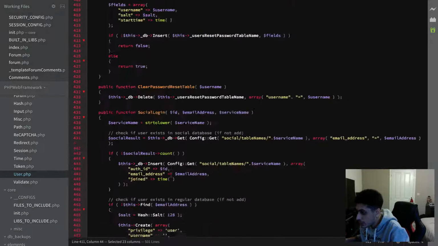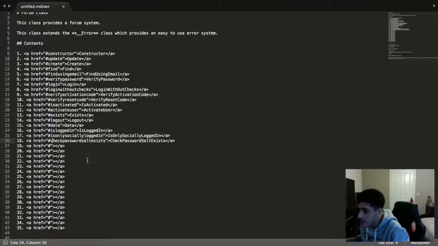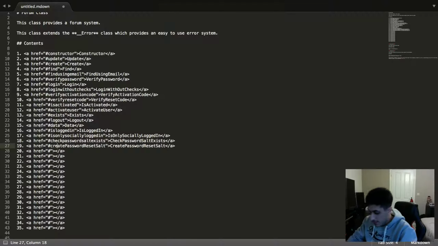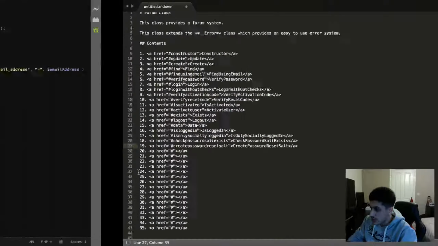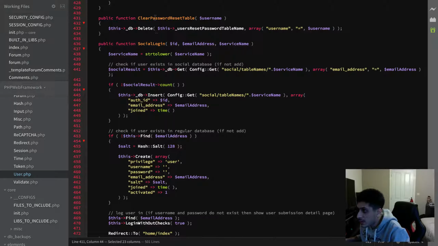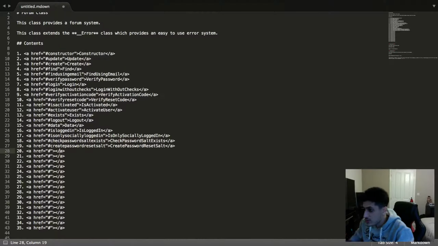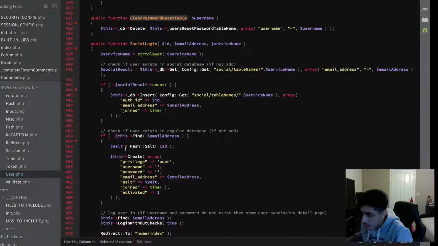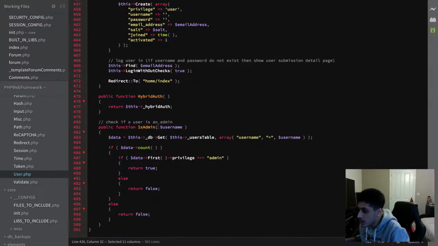Create password reset salt. Clear password reset salt. Social login.